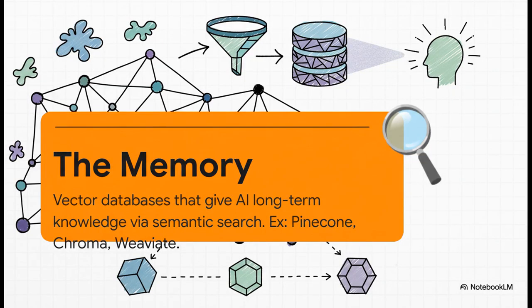Now for a piece that is absolutely crucial, the memory. See, LLMs don't know anything about your company's internal documents or your specific project data. Vector databases like Pinecone solve that. They let the AI search for information based on its meaning, not just keywords. This whole process is called Retrieval Augmented Generation, or RAG. It's a fancy name, but the idea is super simple and powerful. You find relevant data and feed it to the AI as context. That's how you give your app its own custom long-term memory.